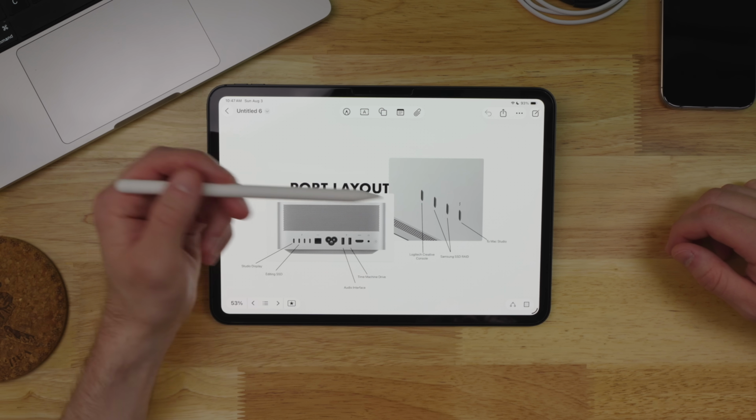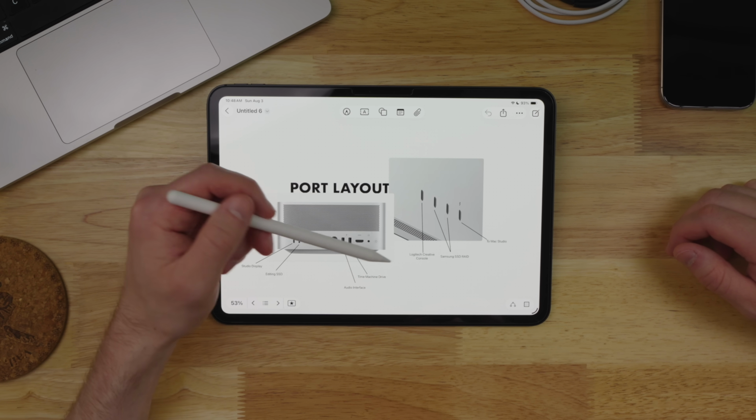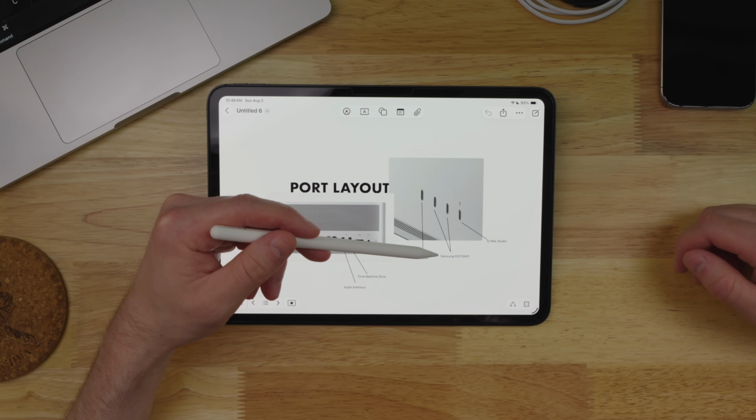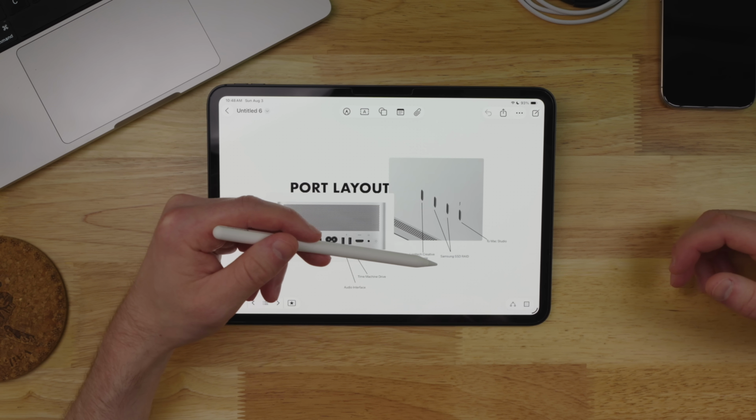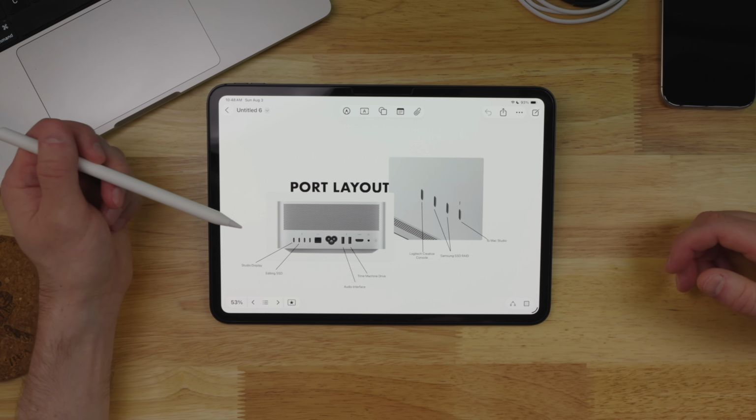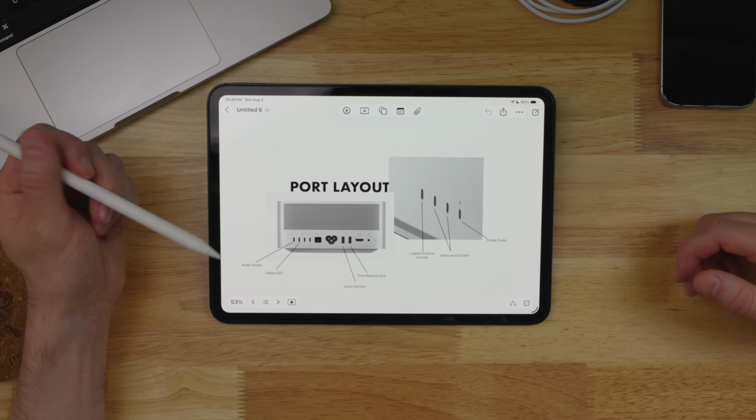So the studio display has three more USB-C ports on it. I have the Logitech Creative Console plugged in there. So if I plug in my MacBook Pro to that monitor, I have access to the console. I have a Samsung SSD running in RAID 1. So I have two of those USB ports for those two drives. And then obviously the Thunderbolt port is going to the Mac Studio.